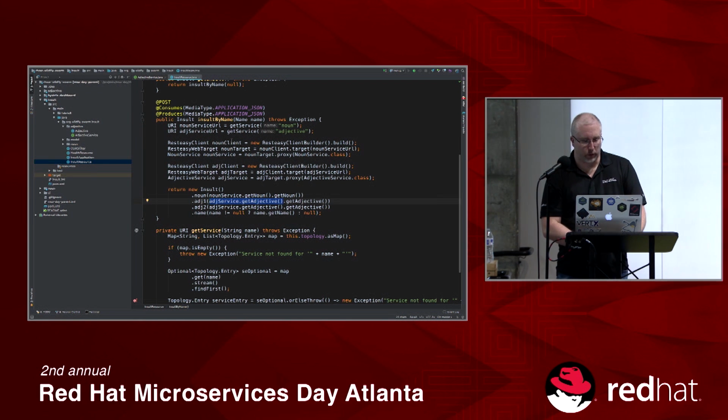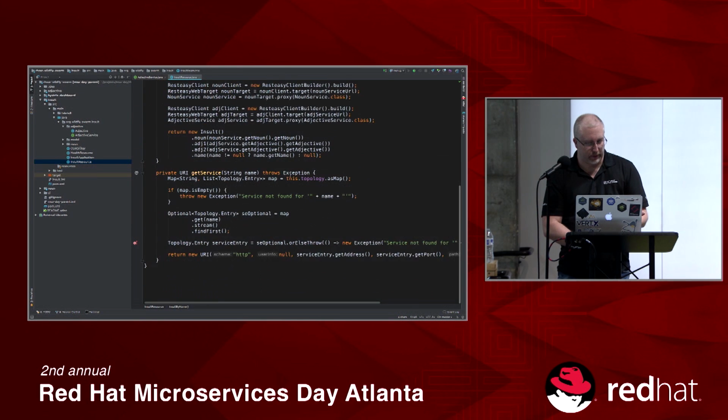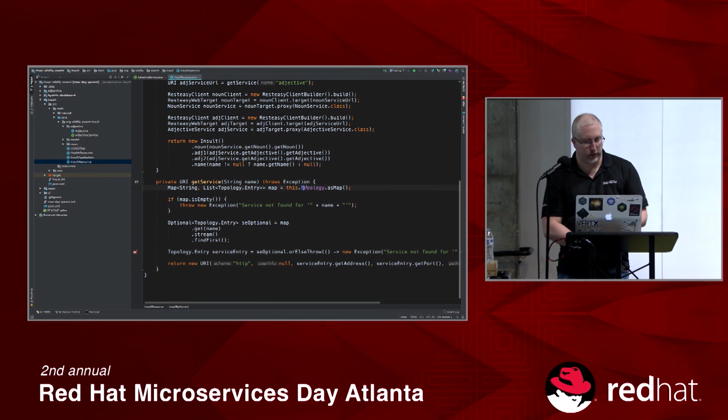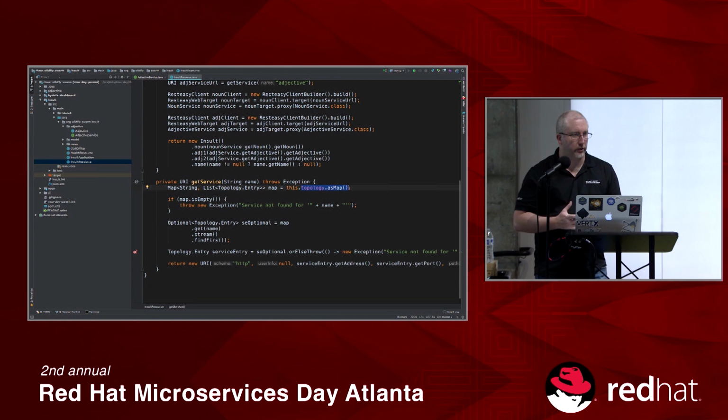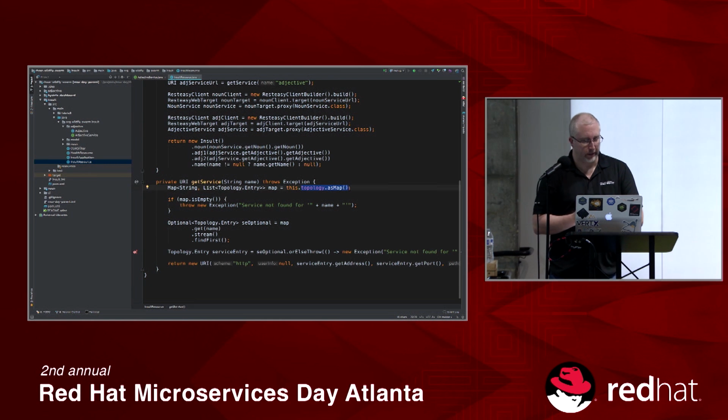And in terms of the service URL, all we're doing up here is saying get the service using the name noun. And what this does is it uses the topology map of services that have been registered against the instances and looks for that name and then returns the URL of that instance. For OpenShift, it doesn't add a huge amount of value, but it's still kind of nice to be able to do this anyway. And then it means it's runnable across other environments that might use Consul or other means of service discovery, and the code doesn't have to be altered.